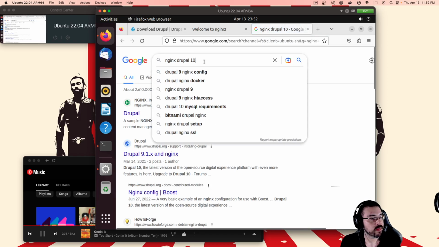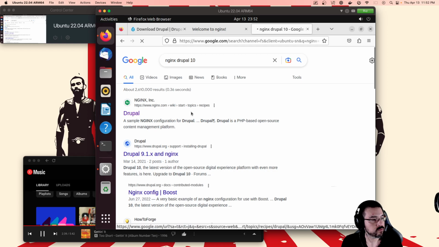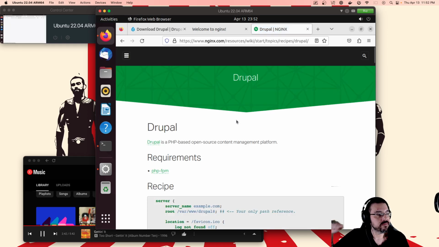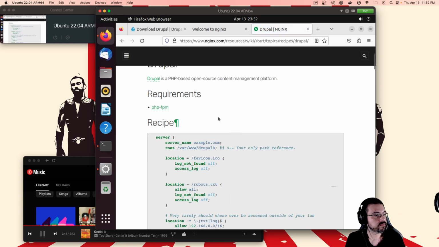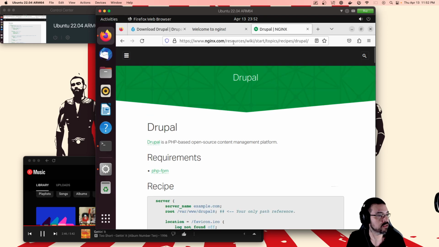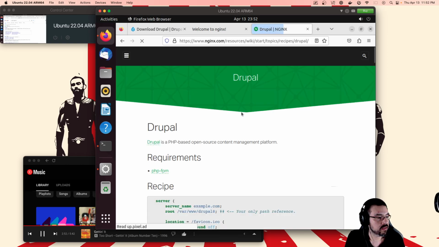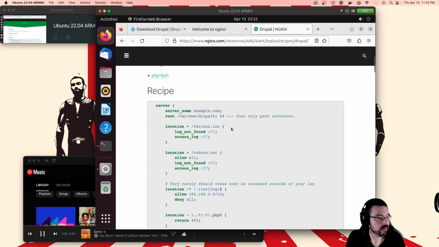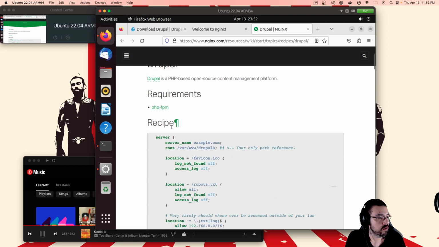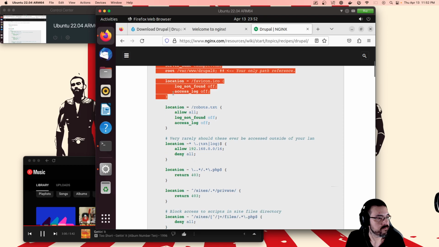I guess that's it. They have some very helpful recipes. So we are at nginx.com, resources, whatever. I search for Nginx Drupal 10. First link. Requirements, PHP-FPM, which we have. So we are going to copy and paste this.